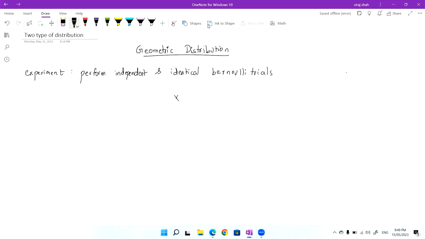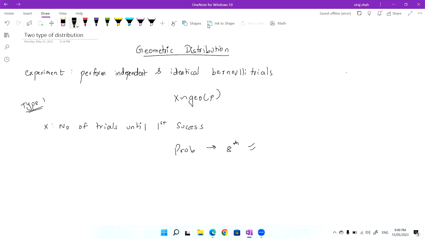So what do we do? X follows geometric distribution with parameter p. This is nothing but your type 1. Within type 1, okay, we are going to see X as the number of trials until the first success. So what do you mean by this and how is it different from other distributions, okay? Here you are analyzing when you will get your success. You are asked the probability that after the seventh failure, that is, at the eighth trial, you get your first success.